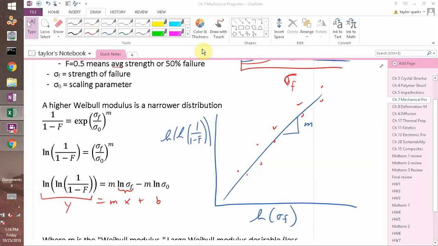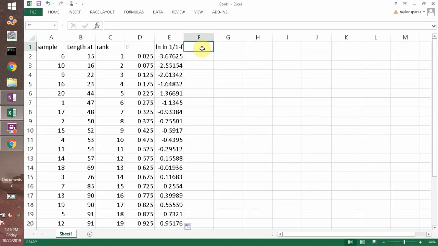Now, what do we want on the x-axis? We've now got our y column. Y has been figured out. What do we do for our x-axis? We want natural log of the failure criteria. This was stress, but that could just as easily be time until failure, length, whatever. So we want the natural log of the length at which it failed. So we're going to do natural log of length at failure. Okay? Equals natural log of that right there. Everybody with me? So now we've got our x and our y.